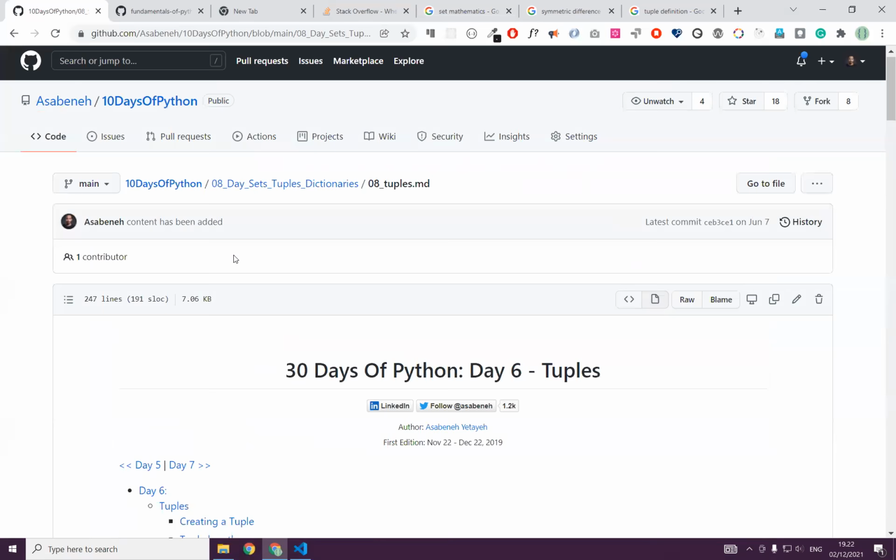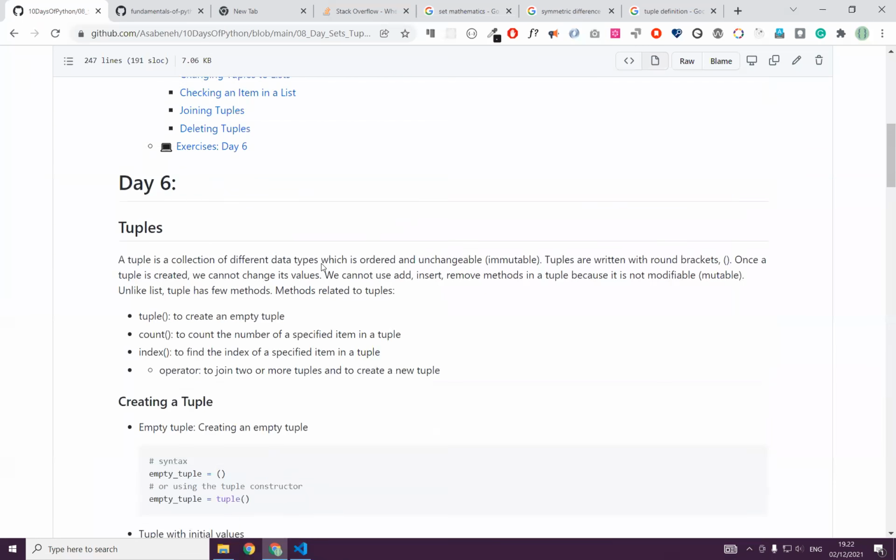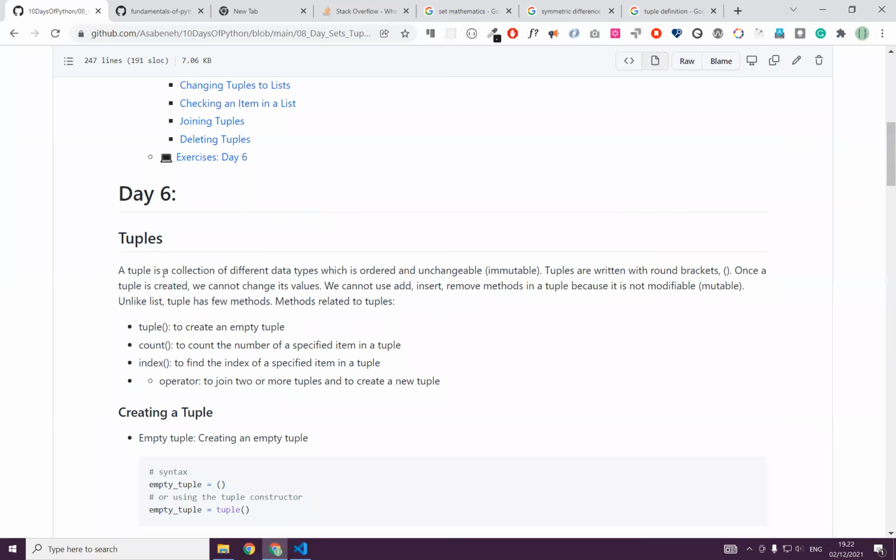To recap, let's see the definition here. A tuple is a collection of data types. It could be the same kind of data types or different data types, but they are ordered. Okay, we can access them by their index. Yeah, but they cannot be modified.